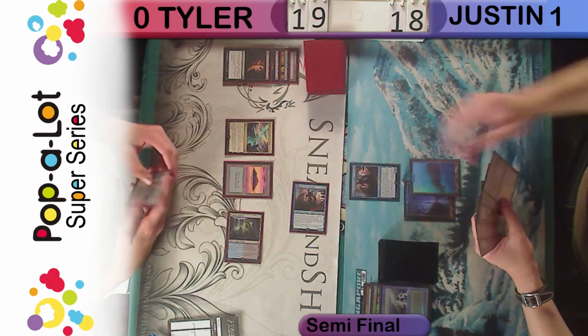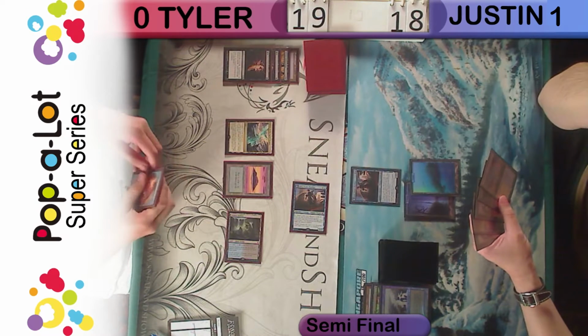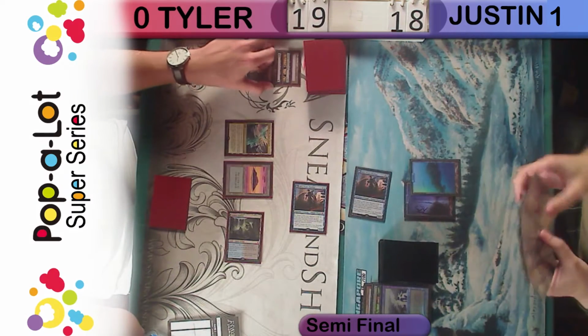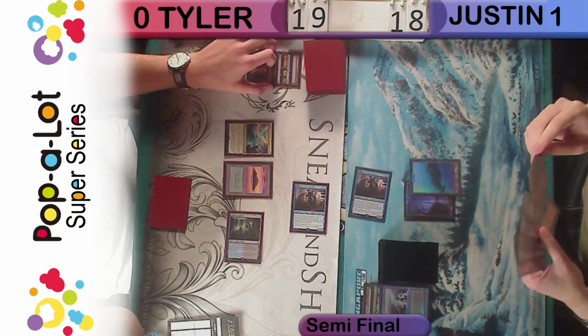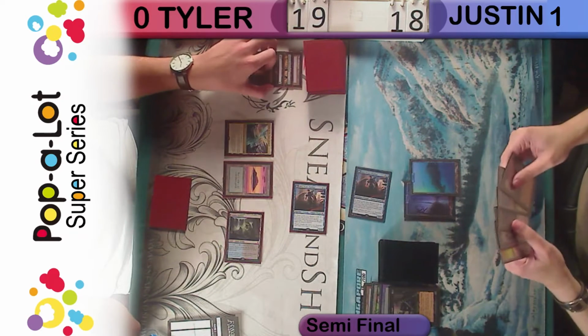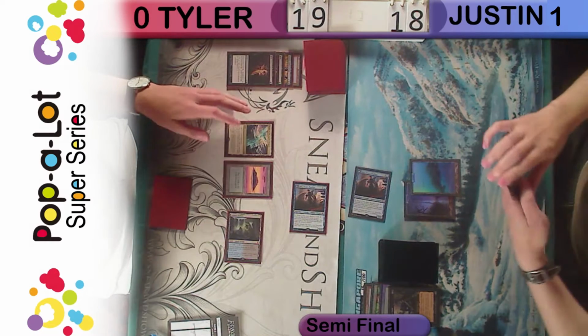Tyler still hasn't found his second black source. He's probably going to cycle a Hallowed Moonlight wherever possible, but it doesn't look like he's got a white source either. So Tyler's very strapped for mana here. I can see Justin punishing him for this. Tyler only has access to a Negate at the moment, but you know, he's been doing well for the amount of mana he's got.